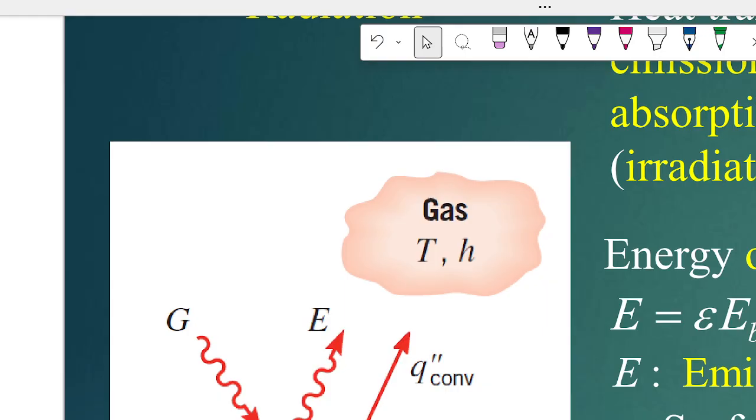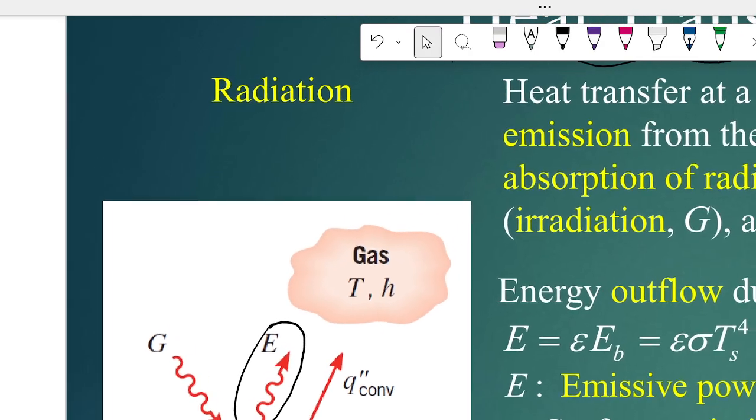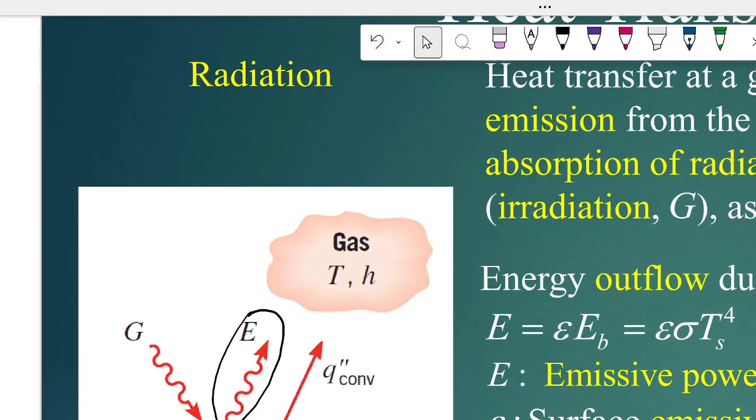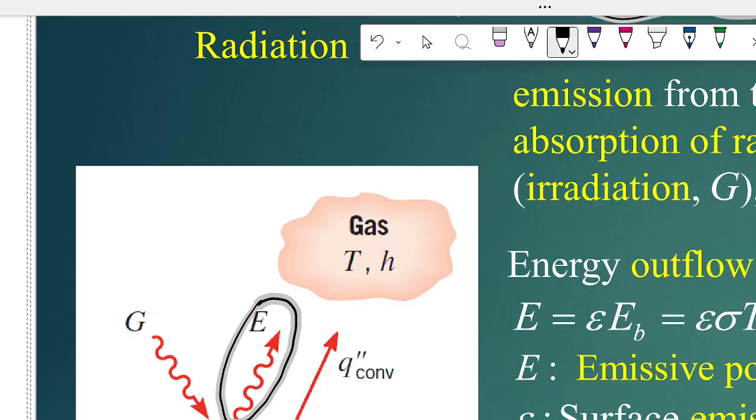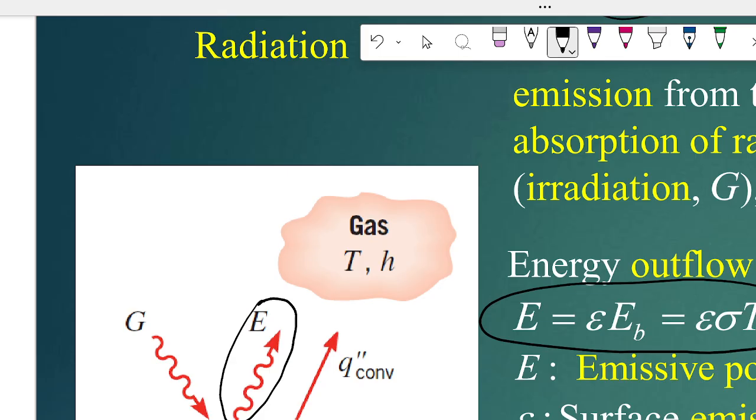Surface emissivity, this epsilon, I did talk about it already. This epsilon is a Greek letter, and emissivity refers to how much of the radiation coming from any surface. Any surface can radiate, and we'll explain a little bit more on that. Let's just highlight that E term first. This E is referring to emission, and epsilon is referring to emissivity. What is the equation for E? It's written here. I don't want to rewrite that. I'm highlighting that. So again, this E has this epsilon and this Eb. Now, what is this Eb? This Eb is called emissive power of the black body.